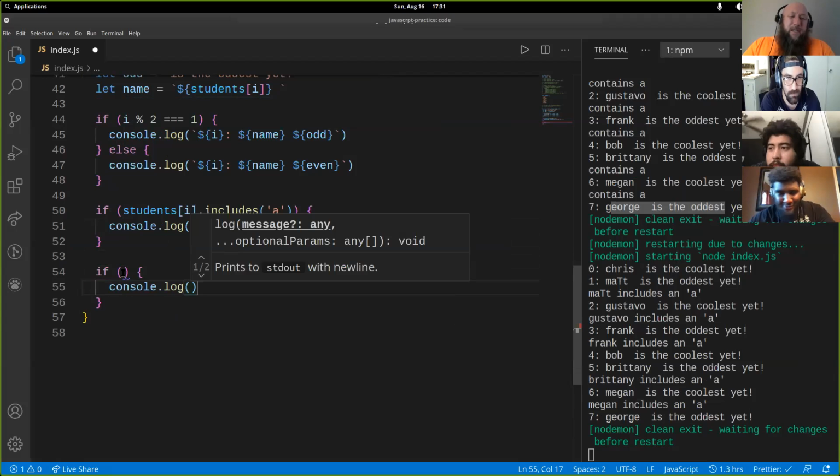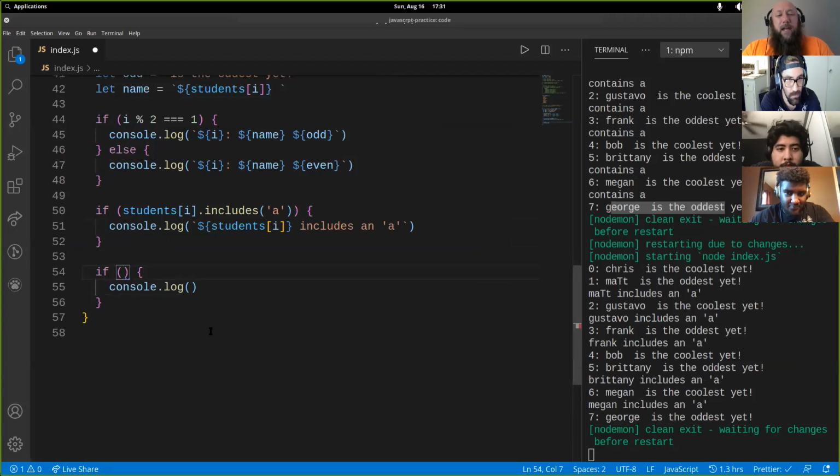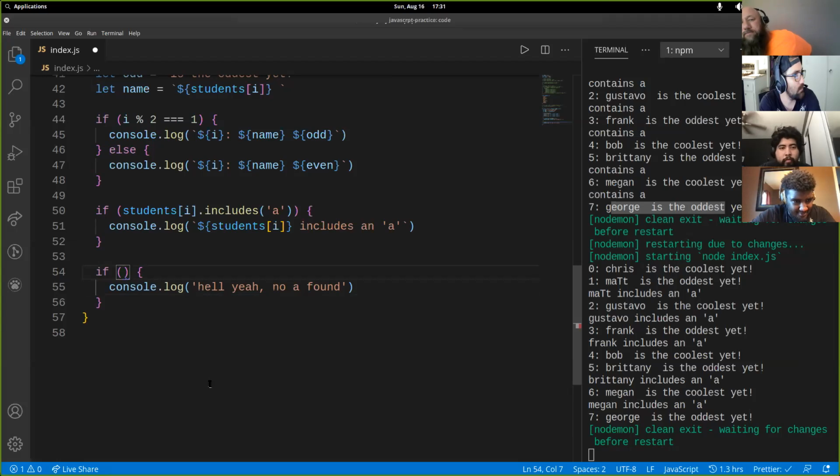So this time we're going to say if it includes an A, we have a statement for it. But if it does not include an A, we want to say, hell yeah, no A found, right? So how do we get it to say if it does not include an A?